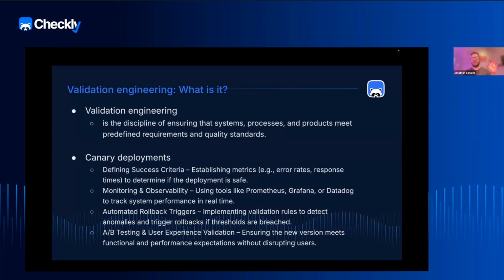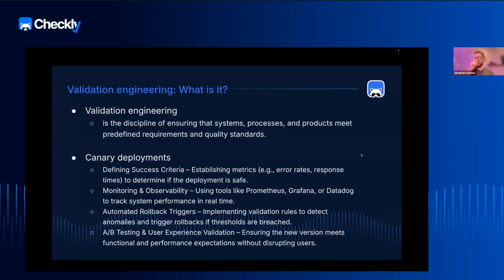We have monitoring on one side, right? We have testing on another side. Most of the time, these two don't really intersect. But validation engineering is this really interesting space where essentially people are making sure that systems, processes, and products meet predefined requirements and quality standards, which some folks with a more QA background will just say, oh yeah, that's QA, right?